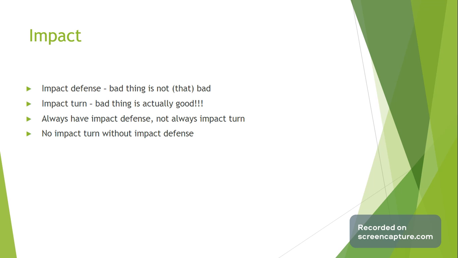So we need to make sure that we have the little mattress down there to save his life, or that he's only going to break his leg or whatever, because otherwise the impact turn doesn't actually work, which just goes to show that you first need to mitigate the harms of the impact before you can actually try and turn it and say it's a good thing. You can't have the impact turn without the impact defense, but you can have impact defense without an impact turn.